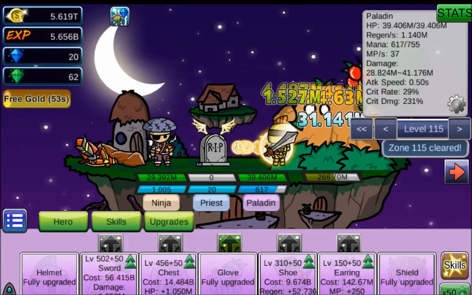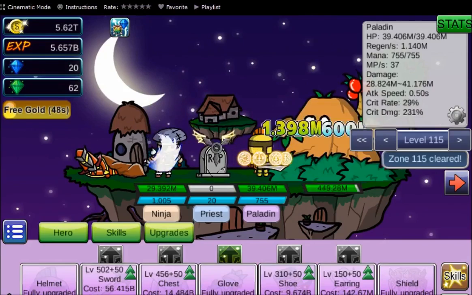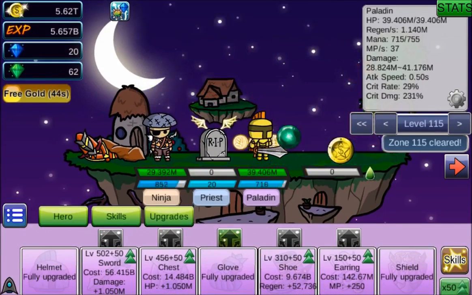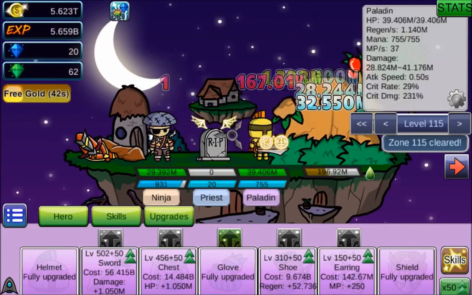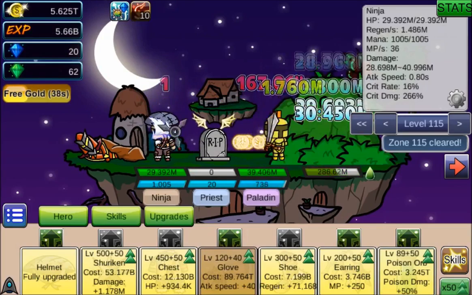Where is that? Just hold on a second. Yeah, I think it's good now. Alright, so what should I do again? I can go with poison damage.